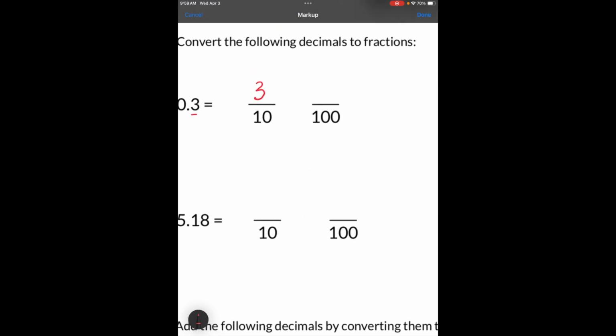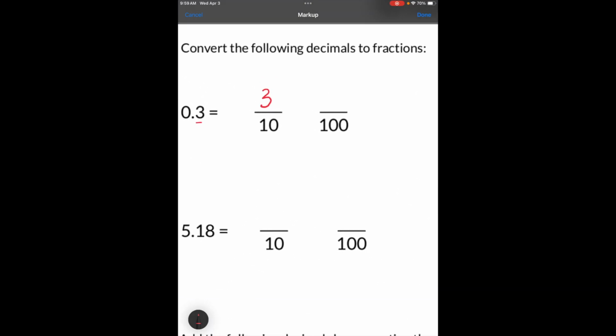And just because it's not in the hundredths place yet doesn't mean we can't fill this one out. There is an extra step that you can do to actually make this fraction a fraction that ends with hundredths. Remember that placeholder 0 that we used when we were comparing? If I was to add that 0 here, this fraction would actually be 30 hundredths.